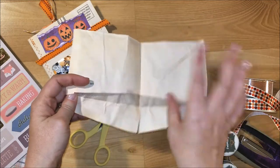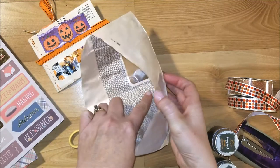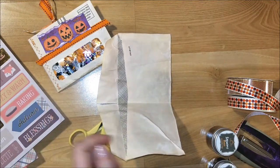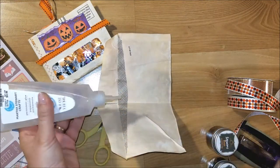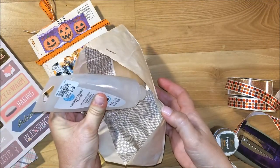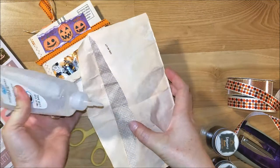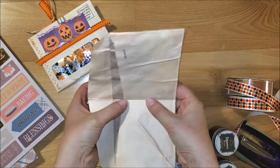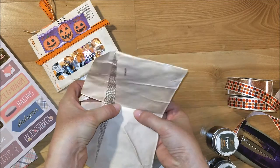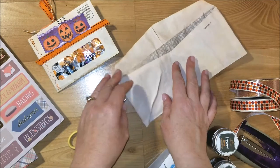And then you will want to go ahead and put a little strip of glue right in the crease there in the middle. So I'm going to go ahead and do that. And then you'll want to let that dry. Set that aside here for a sec.